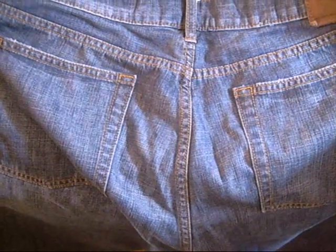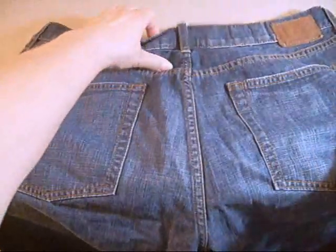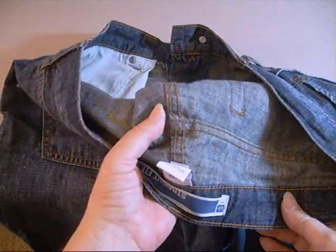Even men are increasingly interested in this feature of alterations because they don't want a gap either. This is a men's pair of jeans, by the way. Now let's begin by understanding the nature of jeans seams, especially at the back seam here.